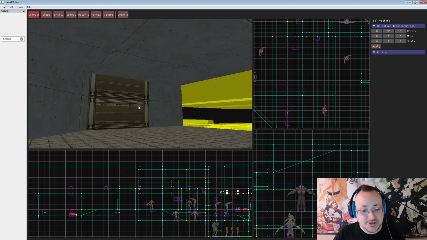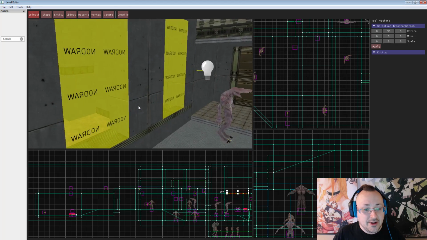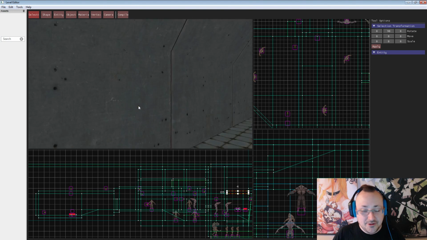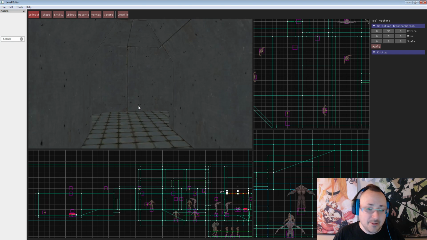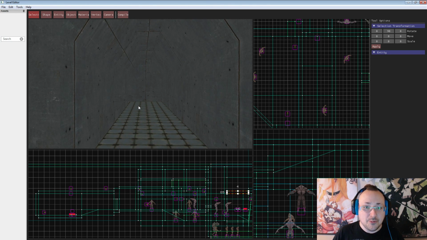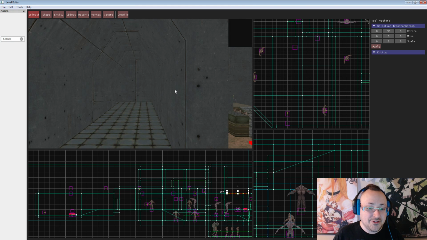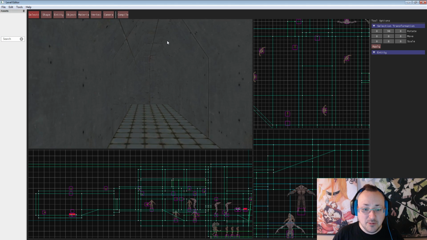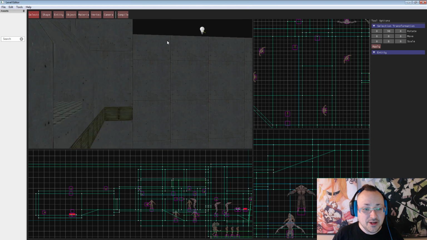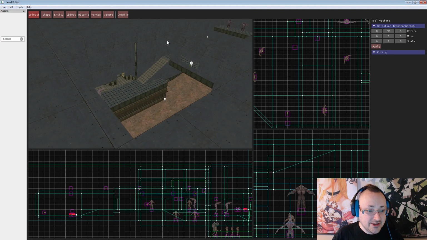So that was just something I wanted to point out. There's a couple of spots where I'm not following the rule, but sometimes it's better not to double the number of brushes. For this particular case right here, it's not going to gain me very much. It might actually make things more complicated if I try to do it that way. Alright, so back to the action.